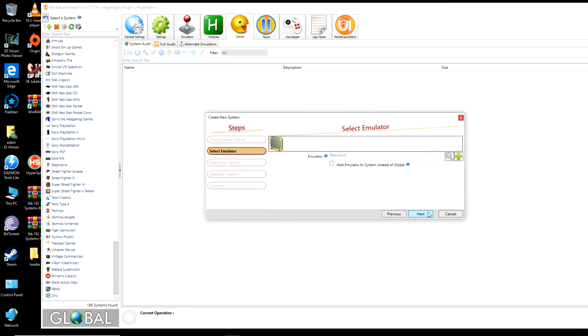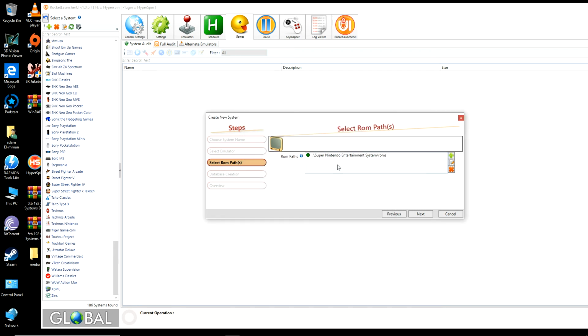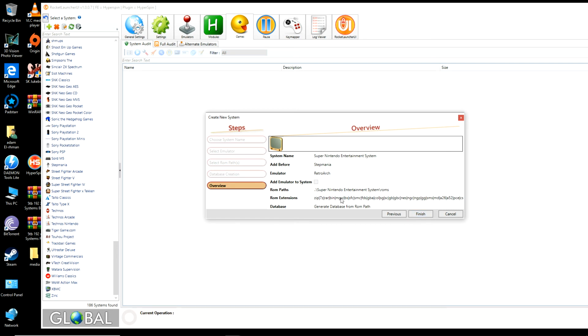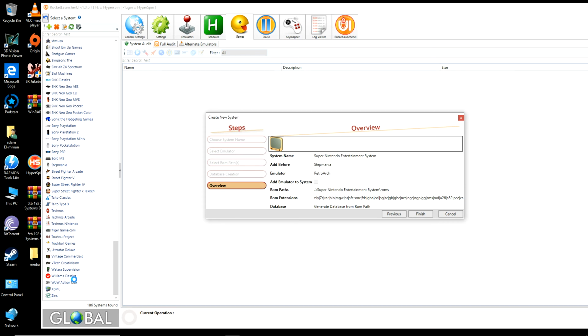That's in there. Next. Now you need to direct Rocket Launcher where your ROMs are. So if we go to plus, and there we go, I've put mine in data E, arcade. We need to just close that up. There we go. Super Nintendo, open it up, and there's my ROMs. Okay, done. Let's go on green. Next. Do you want to generate a database? Even though we've got a database in there, no, we're going to generate a new database. And you'll see what I mean. There you go, it's picked up everything. That's it, finish. Yes. And then just watch.